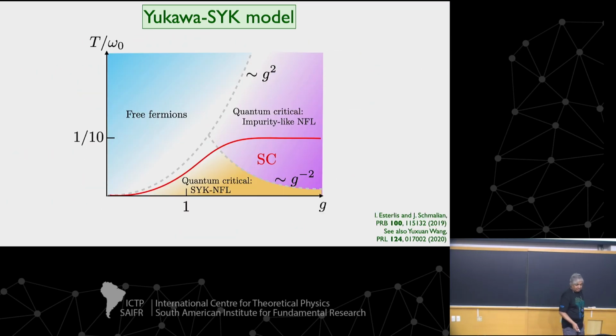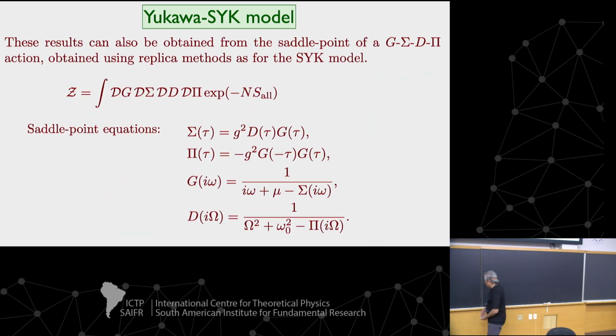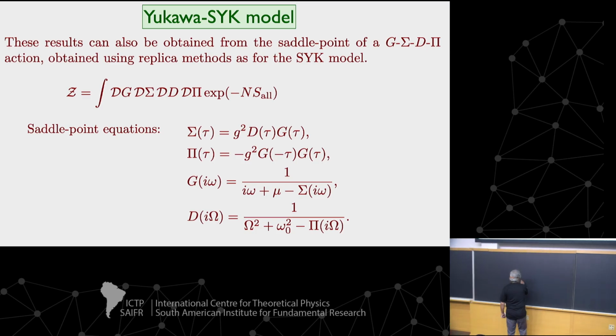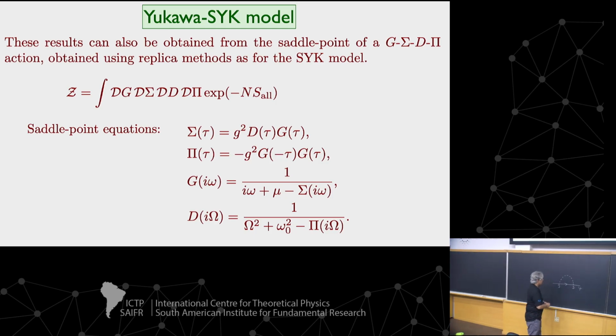I can draw a picture of it. I don't have a picture on the slide, sorry. So the picture is simply you have an electron that comes along. This is psi. And then it emits a phonon, which is the dashed line, and then it comes back. So this is the G, the random G here, and the random G here. And that's it. So this little graph is exactly Sigma equals D times G. Okay? So this thing is G, and that's D.